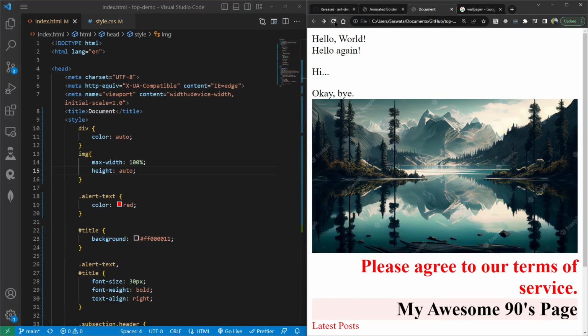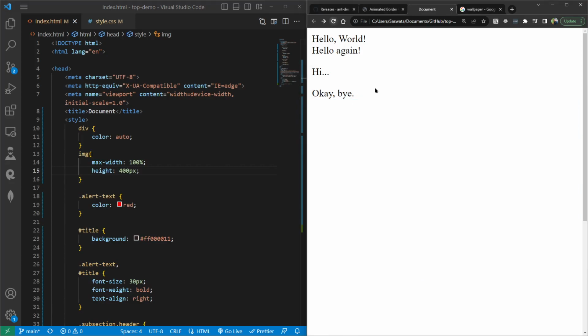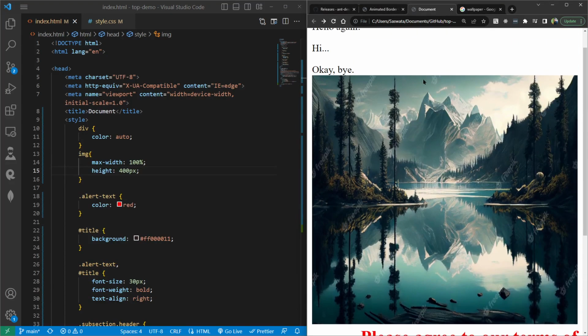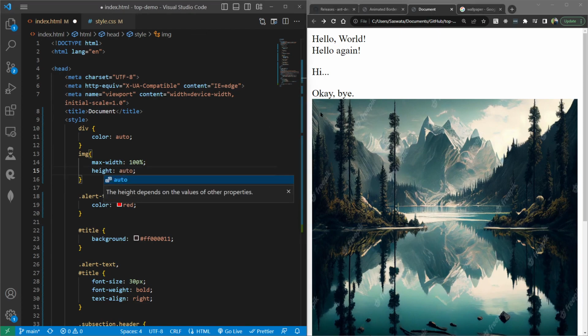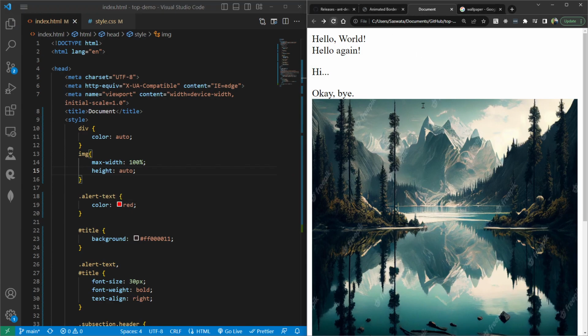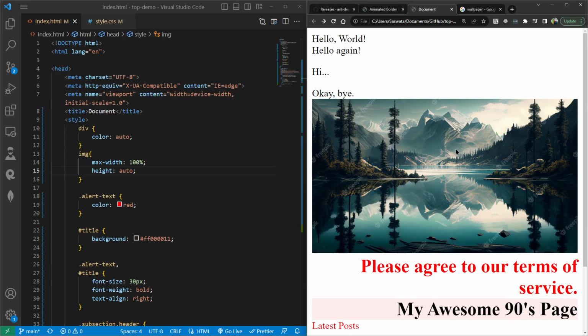So now we will also maintain the aspect ratio. If you don't put it as auto and you tend to fix it with something, say for some screen you say 400 pixel, that will skew the aspect ratio of the image. So you don't want that to happen. That's why either you will fix the height and make the width auto, or you will fix the width and keep the height as auto. In this case, we will put auto on our height and our image looks nice and the aspect ratio is maintained perfectly.